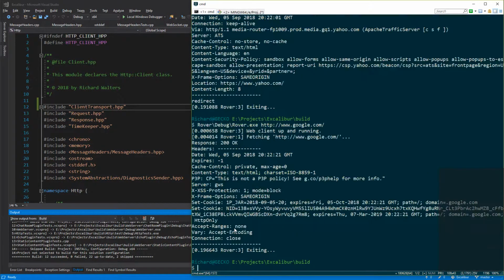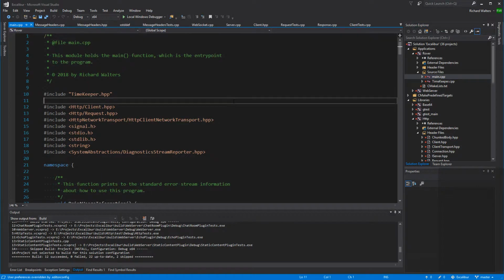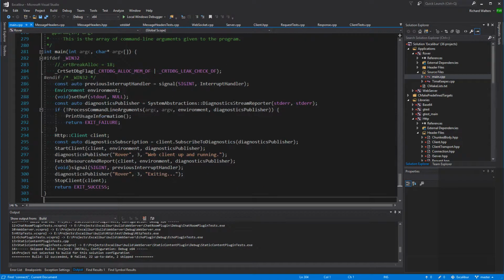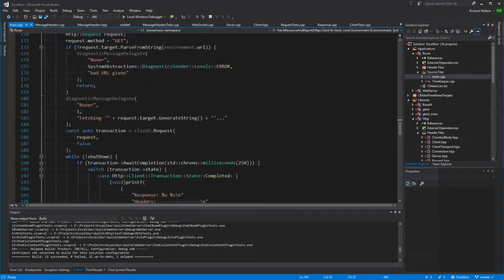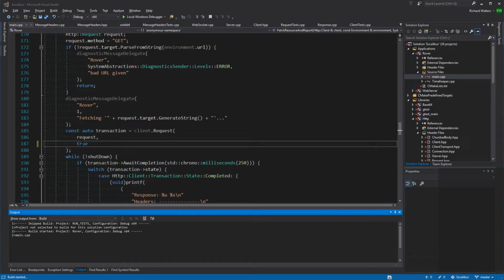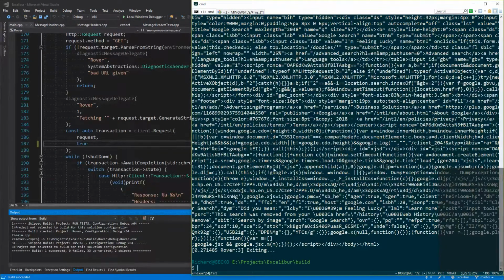Okay, I have an idea. So this is probably doing connection close because we told it we're going to close our connection. I'm going to hack that temporarily. So when we do our connect, this fetch resource, right? We're saying false for this persist connection. If I say true, it'll try to keep the connection open. I think that triggers Google to use chunked encoding and leave the connection open. Yep, there it was.